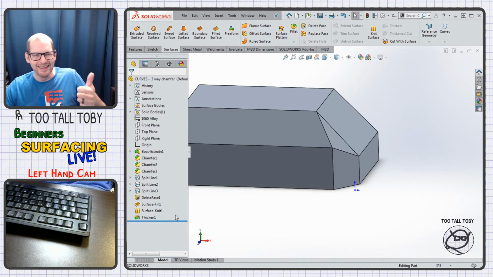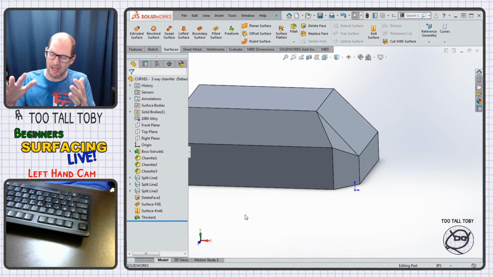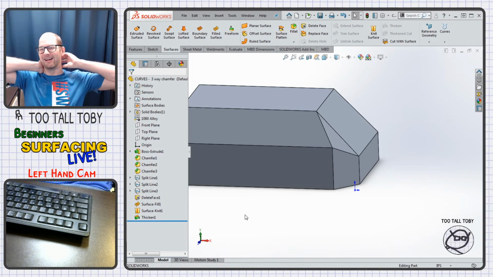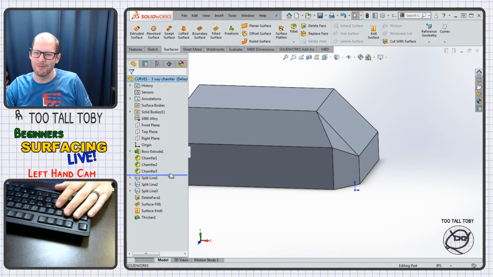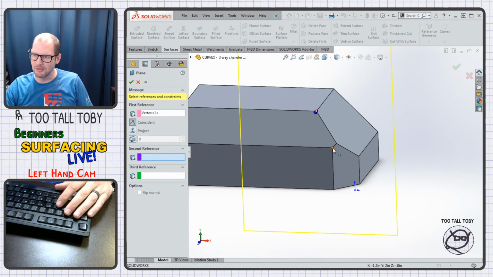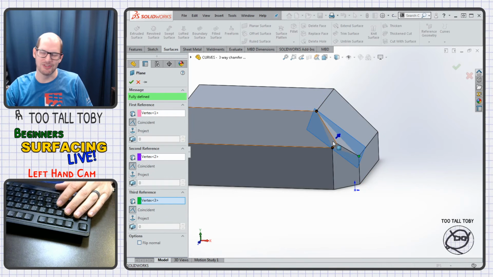Good stuff, right? This is a cool example, and it's really easy, and I looked at it and I was like, oh, I know exactly how I would do that. And then I thought about it for a while, and I was like, you know what? I think I went a little overboard on that one, because I probably could have just done a reference geometry plane and done 1, 2, 3 points, and then just use that, right?